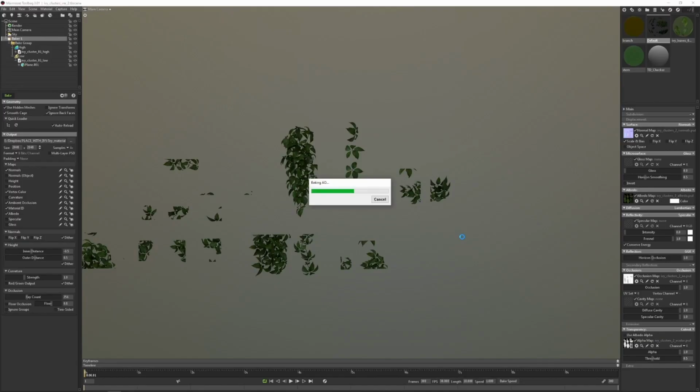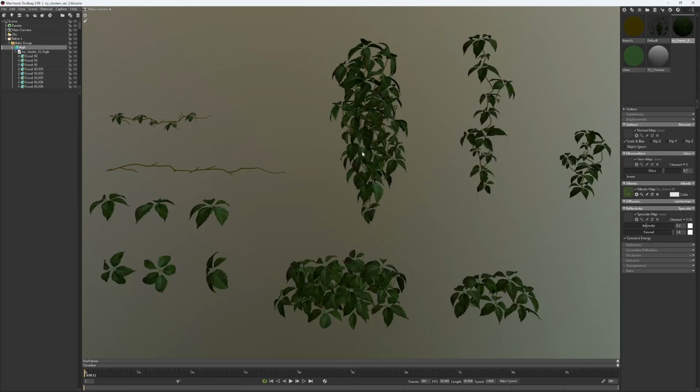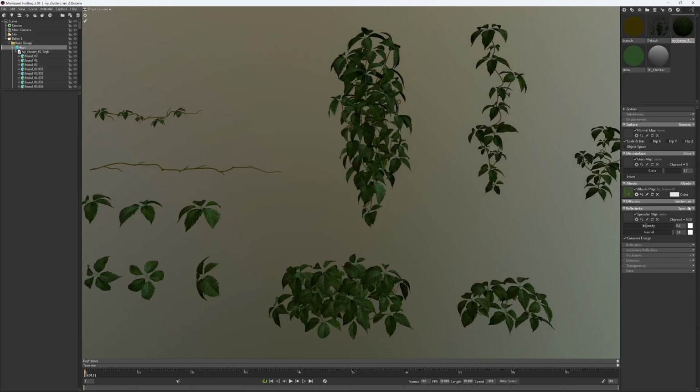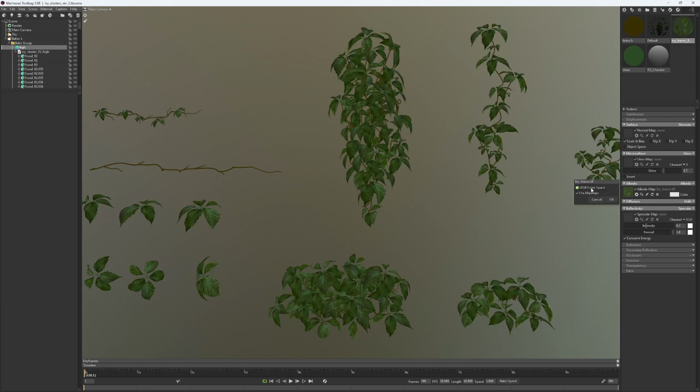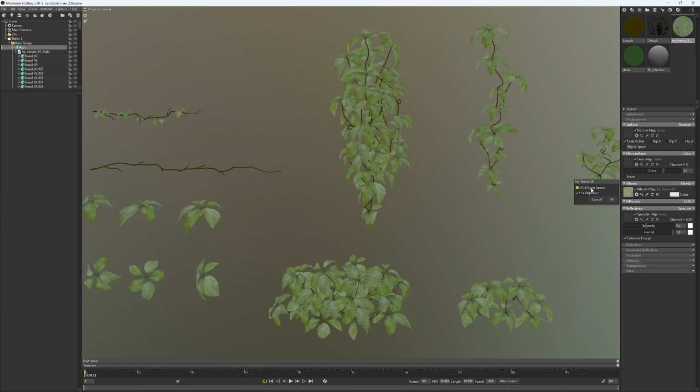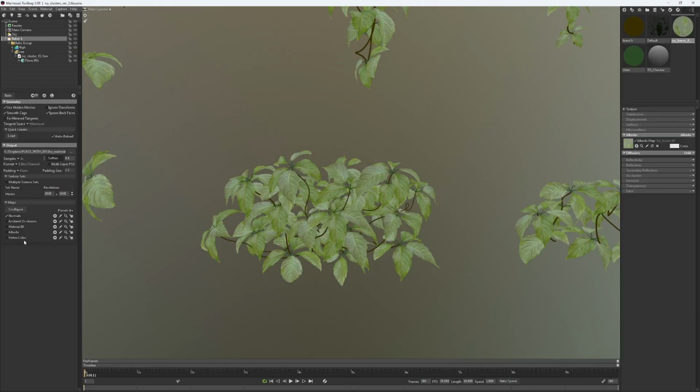Let's bake this texture for the final time. In Marmoset Toolbag, in the high poly material, you will need to put diffusion to unlit. And if your albedo is too dark when you bake it, then disable sRGB under albedo settings. Disable reflectivity as well. Enable albedo to bake color.